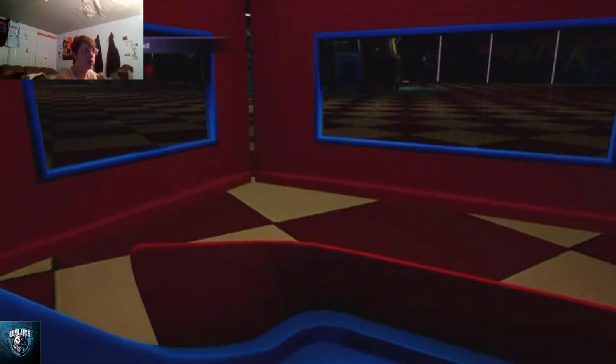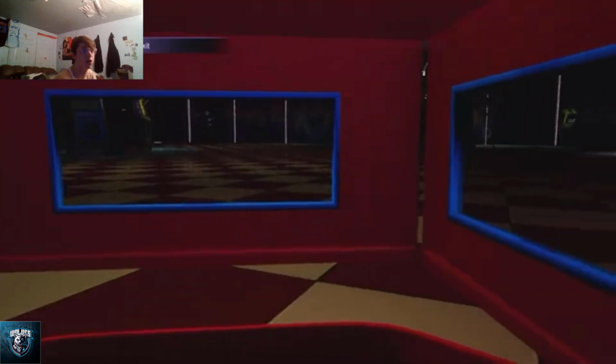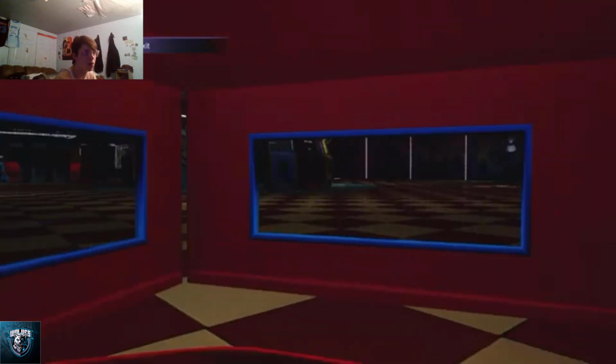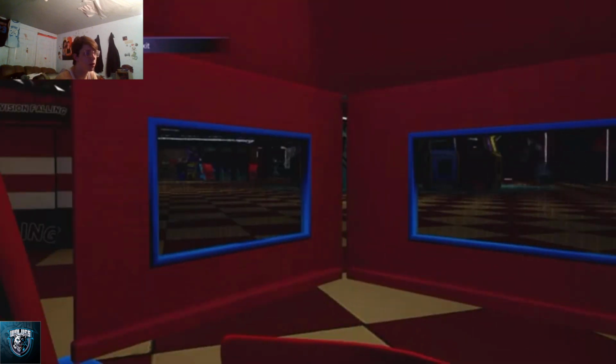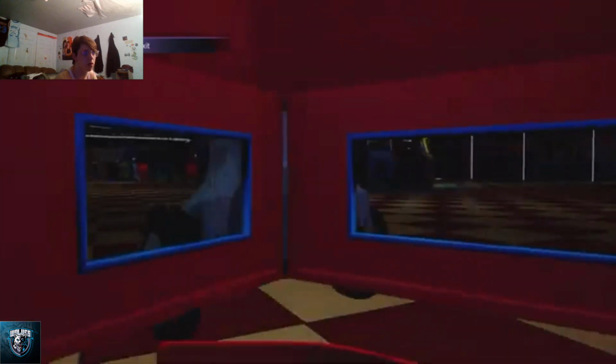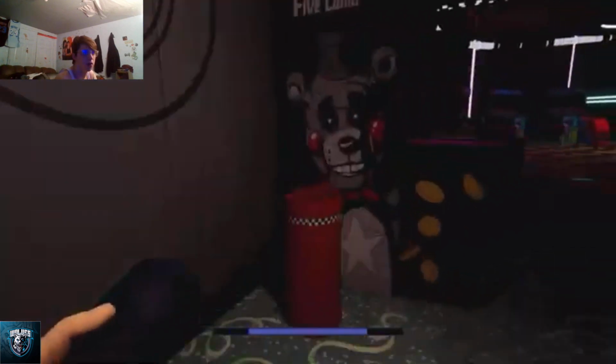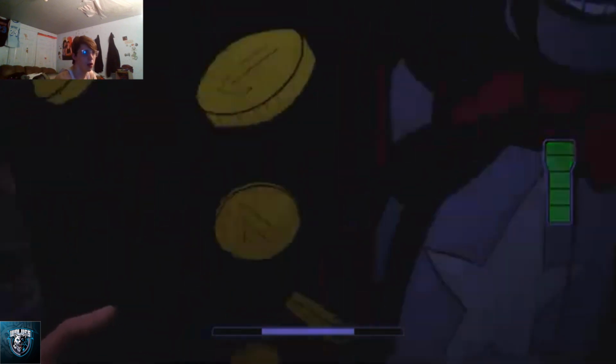Vision falling. I'm gonna wait till he comes around, and then I'm gonna go to that door. He did say find a security door, right? Yes. I think Roxanne disappeared. Let's go for Freddy. It's not opening. How unfortunate.